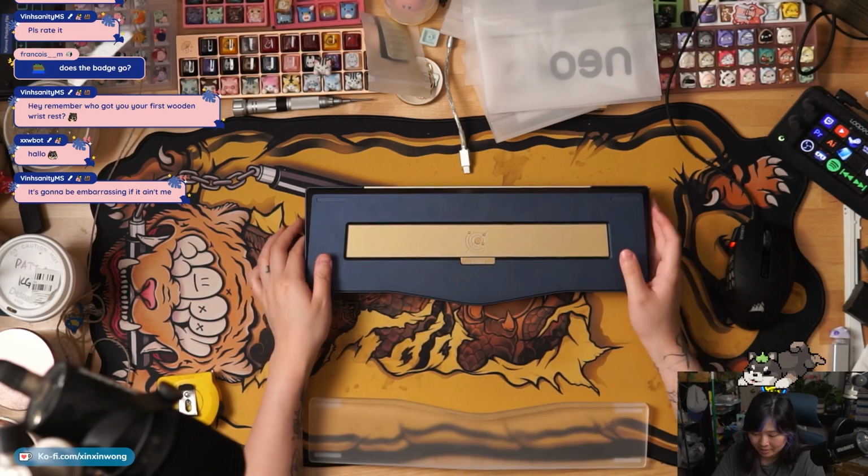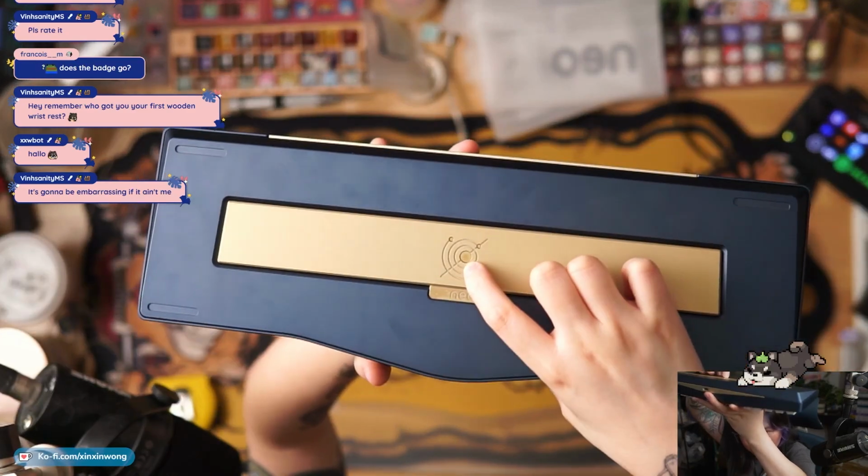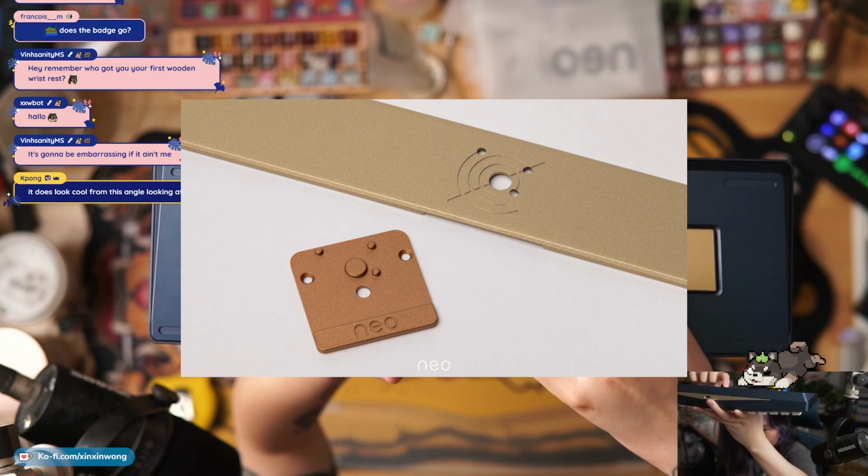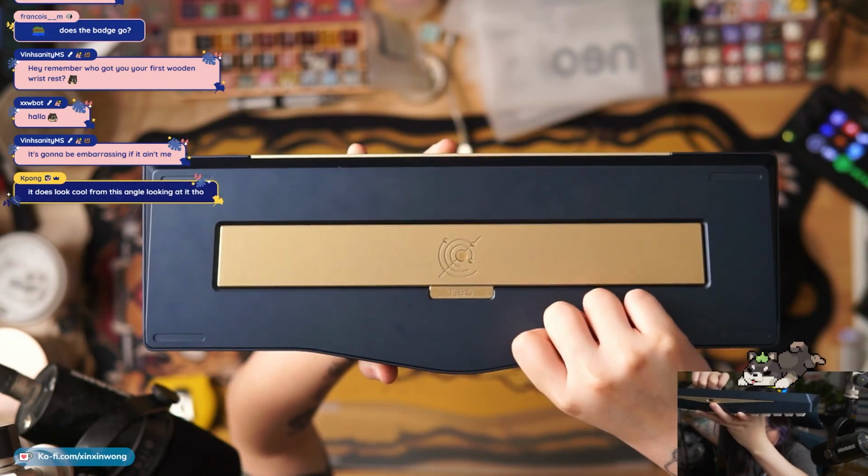So I didn't mention this, but you can see this badge is the circles for the orbit. This weight has the cutouts for these circles, and that's where you get it from the badge. These little accent pieces are from the badge.